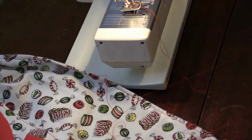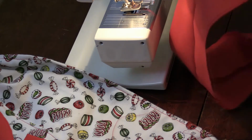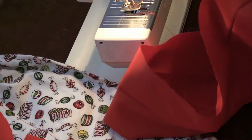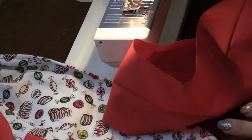Okay. And now I'm going to take this over to the ironing board and press out this seam so it's nice and flat. I could do a finger press, but I'd rather just go ahead and use the iron. I'll be right back.